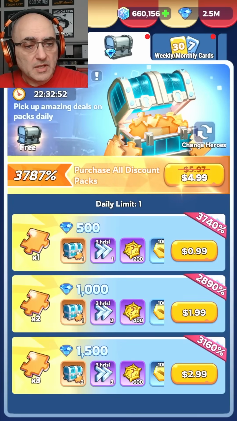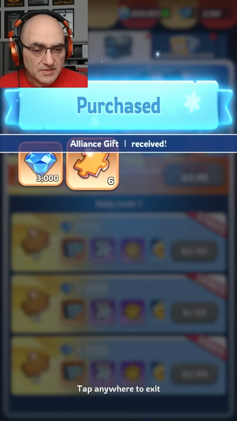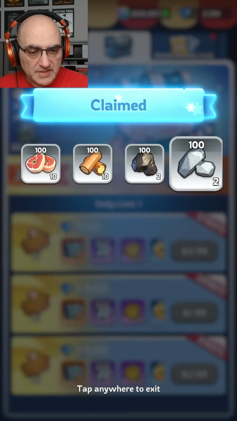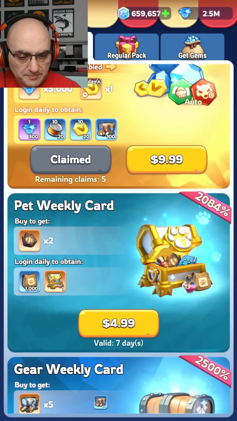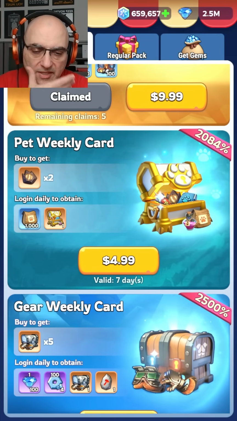So here we go. Always going to do the daily deals because that's $6 worth of VIP for only $5. Grab the free stuff over here and grab my monthly value. What is this? Pet Weekly card. It's the first time I'm noticing that.